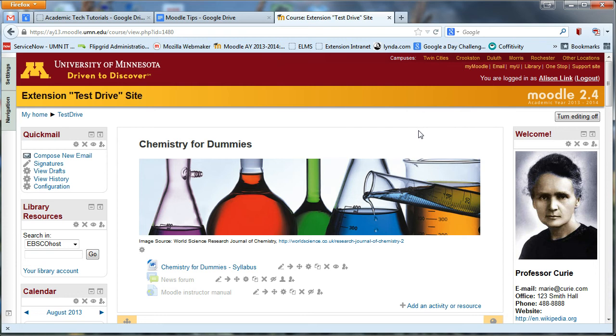One of the easiest ways to add good structure to your Moodle site is to add proper topic titles and to make sure you keep highlighting the active topics in your course and changing what's highlighted as you progress throughout the semester. So this will make it easier for students to understand where they should be focusing their attention at any given time within your site. So I'll show you how to do that right now.